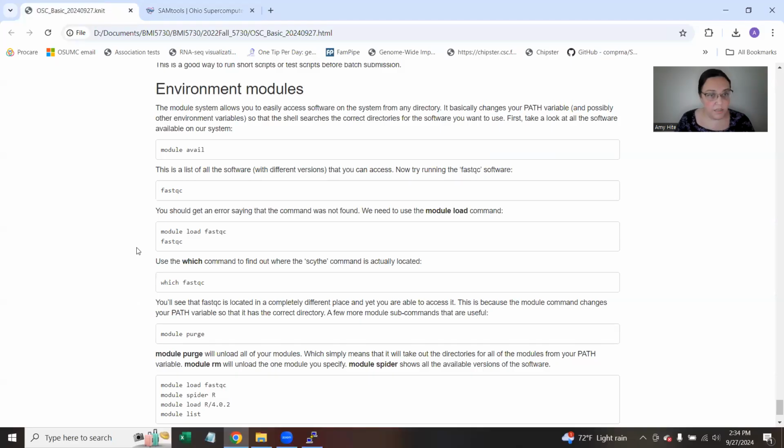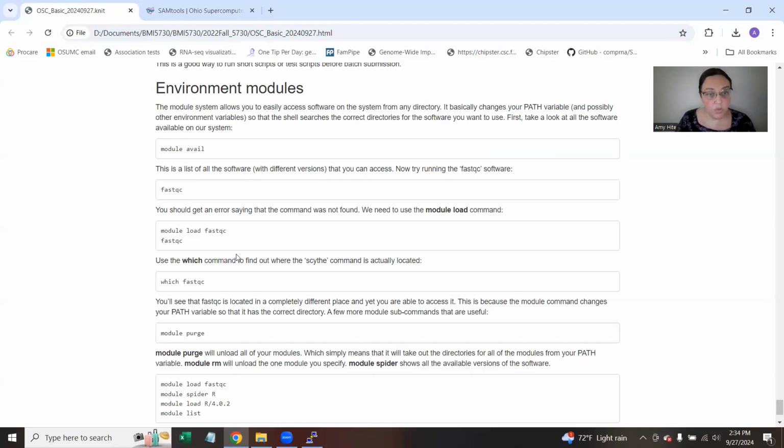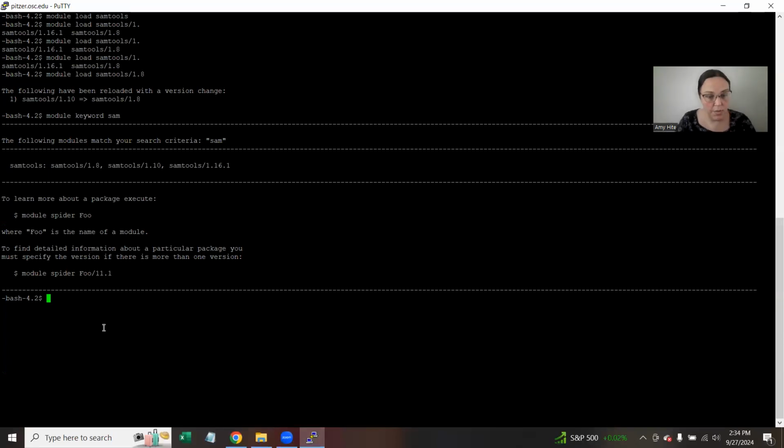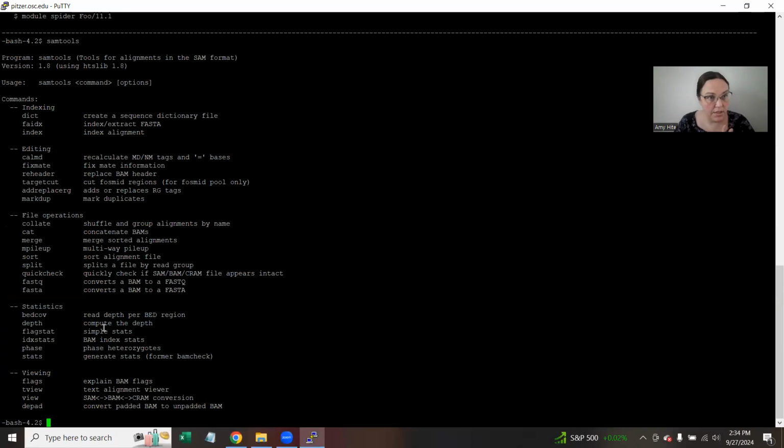What are we on? Yeah. So once you load that module, we've loaded SAM tools. We can type SAM tools, enter. And since we got the user guide for SAM tools, we know it's in our environment. We can use it. This is a lot like when we ran R and we loaded packages. Loading a module is like loading a package into your environment.